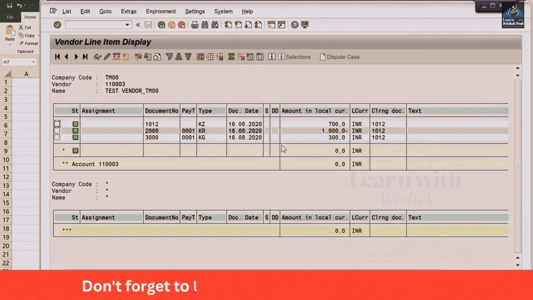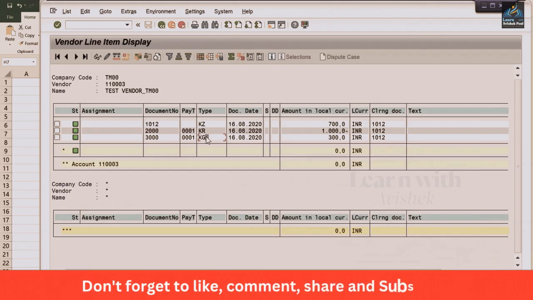So here what is happening, guys? Look at here. This is how you can analyze what is happening here. Now 1300 and 700. How will you come to know which one is the invoice, which one is credit memo, which one is payment? Easily. KR document type is for invoice, KZ document type is for payment, and KZ document type for credit memo. I'm able to remember because such kinds of transactions are posted very, very frequently.